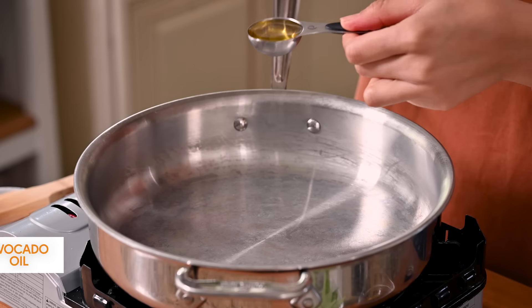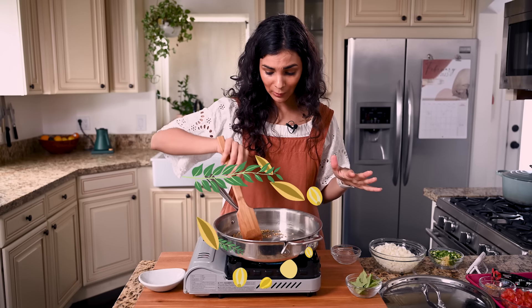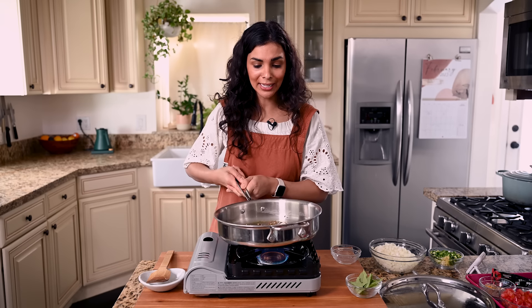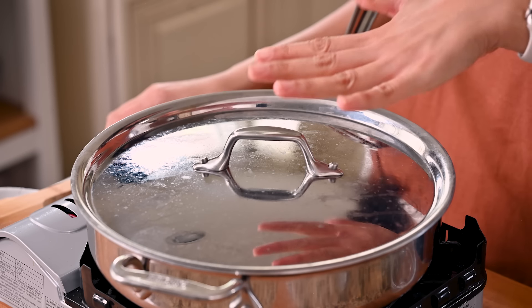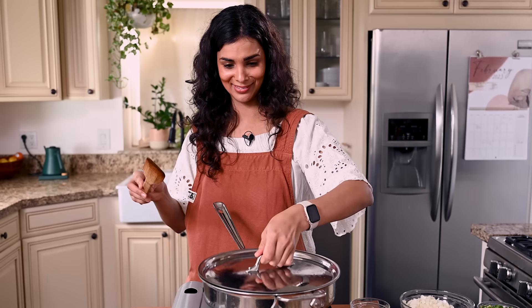I'm going to grab my pan and get to cooking on medium-high heat. Pro tip: if you have a stainless steel pan and you feel like the food sticks too much, let the pan heat up dry for a minute and a half or two, then add your oil and let that heat up for a bit — your food will stick a lot less. We're going to add two tablespoons of avocado oil, then add in our cumin and coriander seeds. What we're doing is toasting our spices in oil — this is called blooming. Spices are fat-soluble, so you unlock lots of hidden aromas and flavors when you toast them in a fat source. You just want to get them a few shades darker and they'll smell really aromatic.